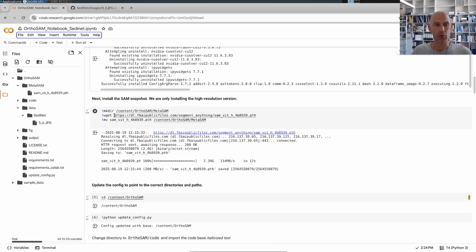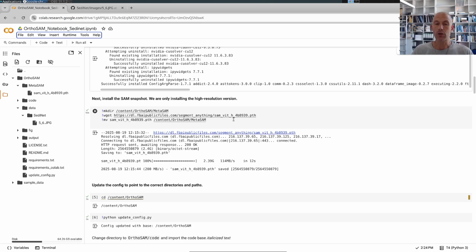And next, we are going to download the pre-trained model from the MetaSAM repository. That high-resolution pre-trained model that we are going to use is roughly 2.4 gigabytes large, and that is going to be placed in a very specific subfolder where OrthoSAM can find it.